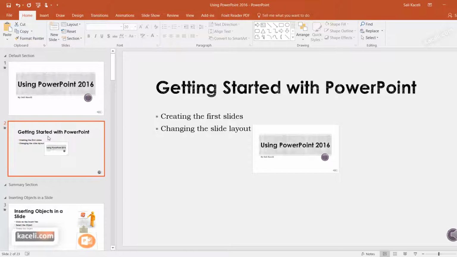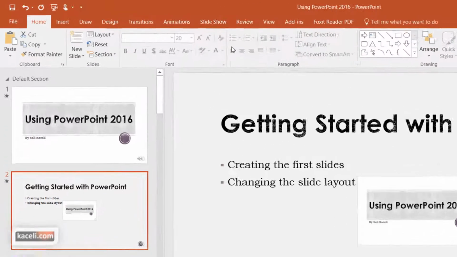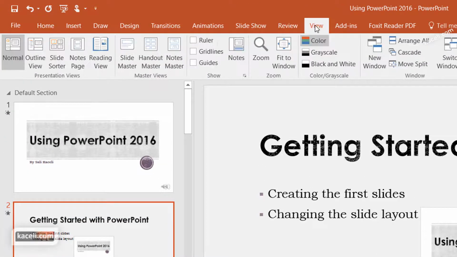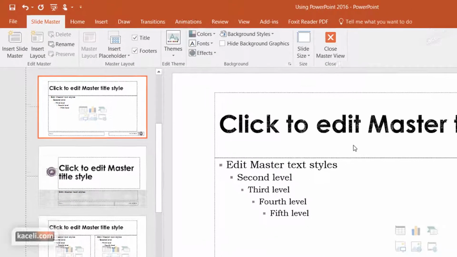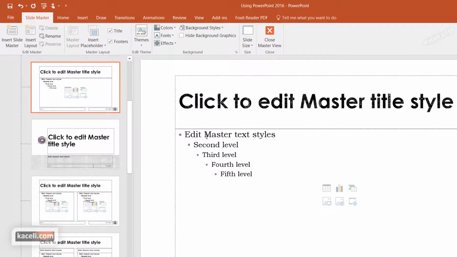So we can go to any of the slides here, it doesn't matter which one it is. And then we go here under View. And then notice there's an option here for Slide Master. So basically the way it works is that if you go and add something, it works basically on the type of slide that you're using. Right now this is called a content slide. You have the title for it, but then you have all these bullet levels and all this stuff.